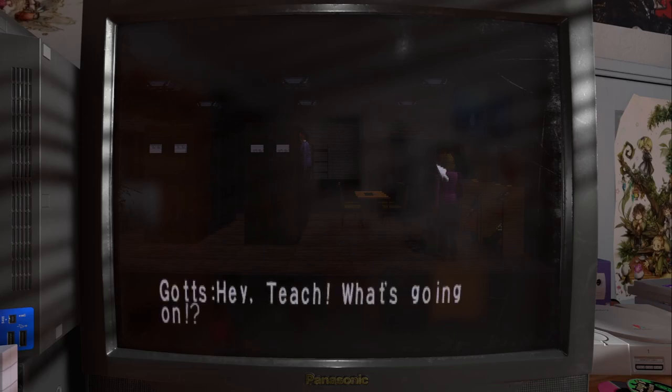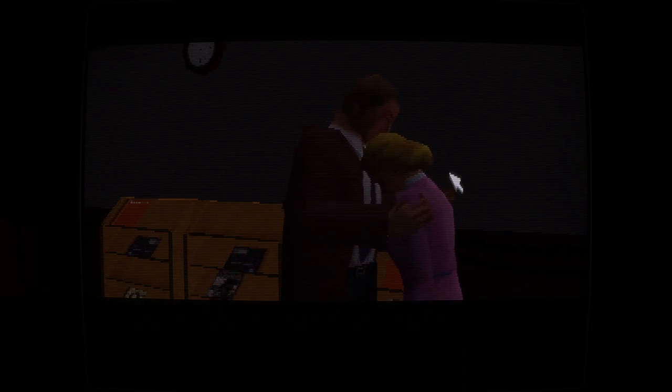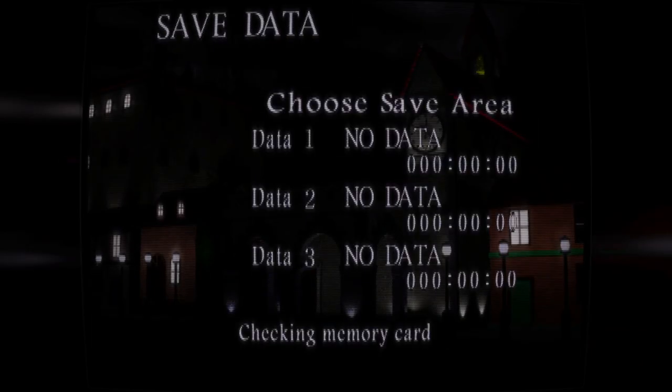This one seems longer than the scenario too when you're in the mansion. Oh crap. The cops came in. Hey Teach, what's going on? Teach, hang in there. That's okay. So she's good. She's had a rough day. One more scenario and we beat it.